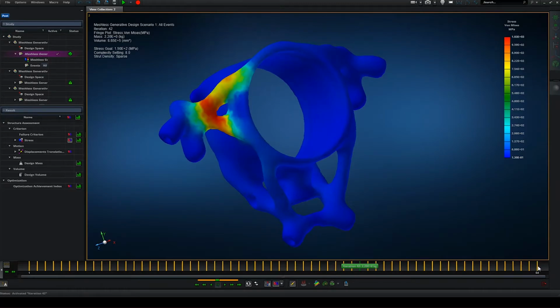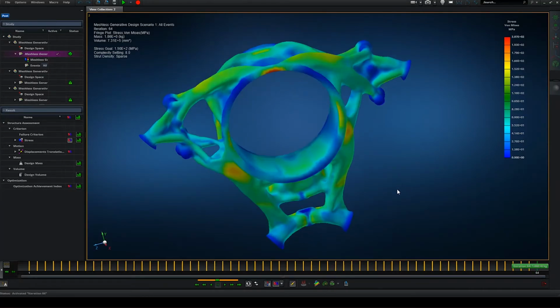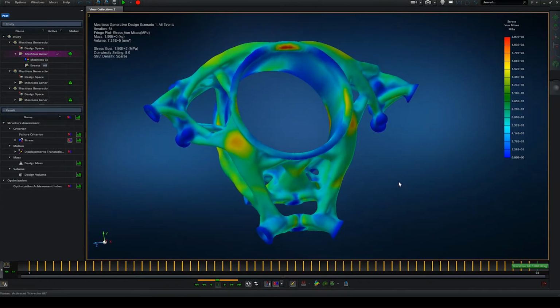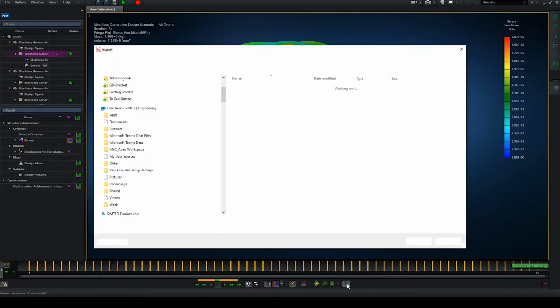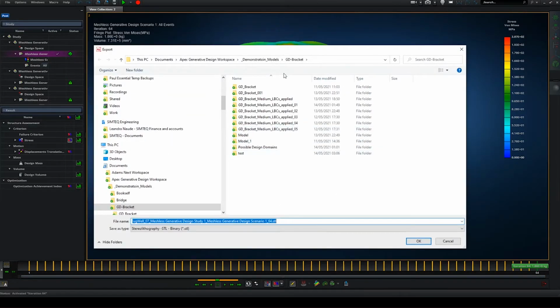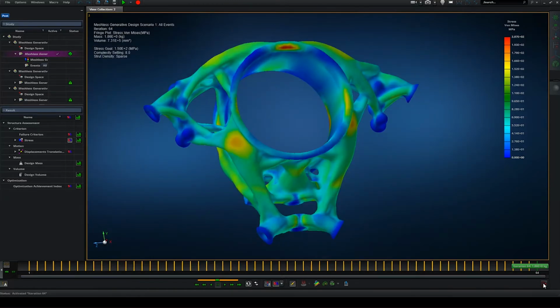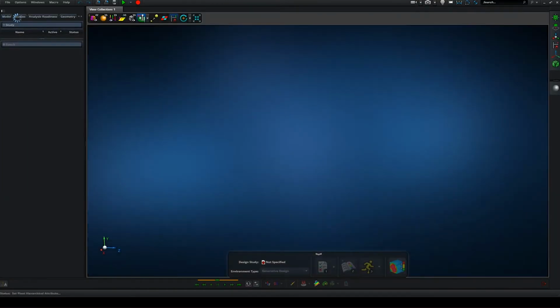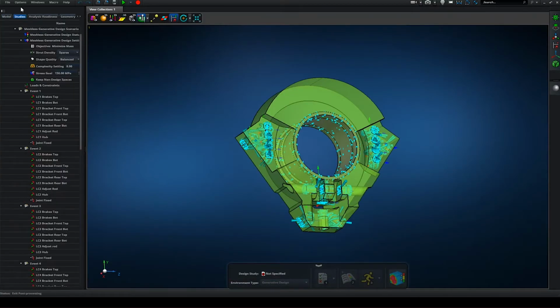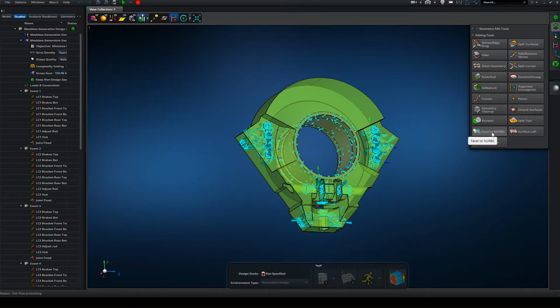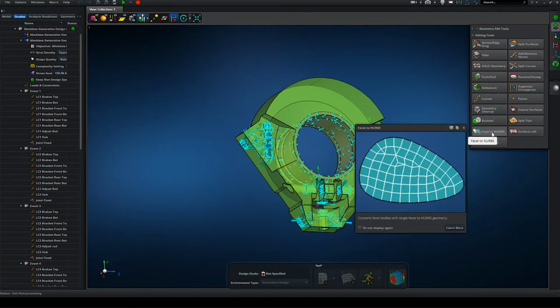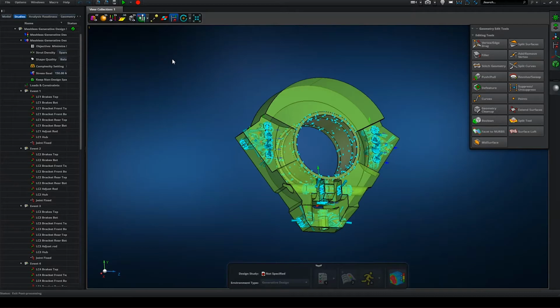So if you typically take one of your later, more refined and smooth steps and export this as an STL, you can import that STL and manipulate or convert that to geometry. You can do it on the fly. It's actually a session on its own that we can talk a lot about.